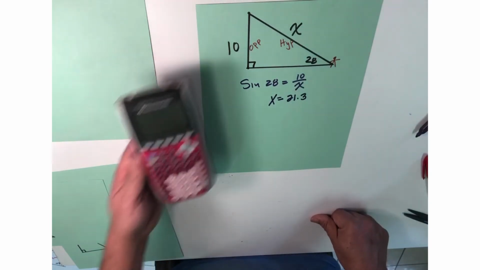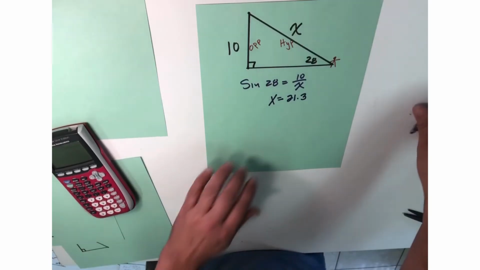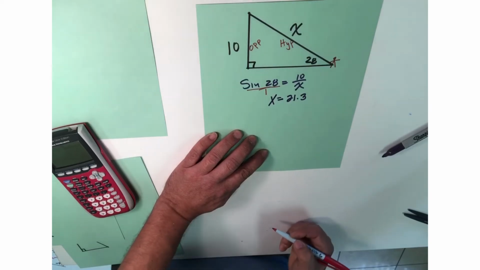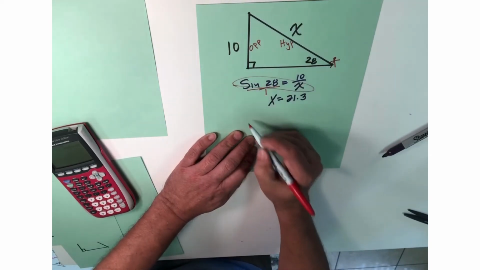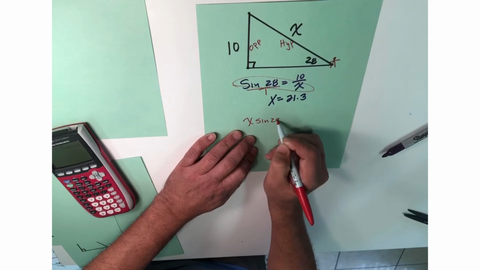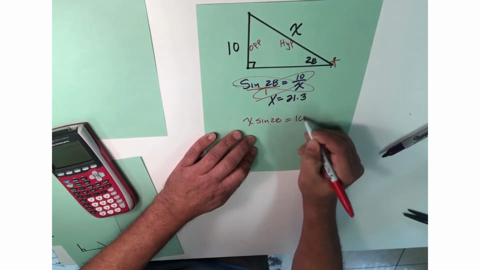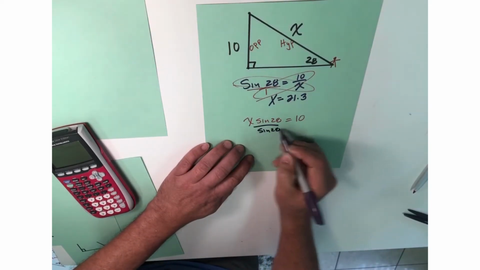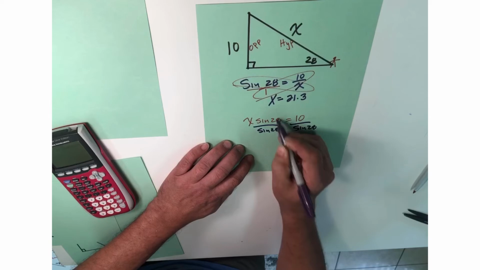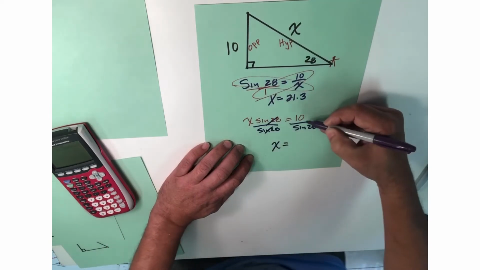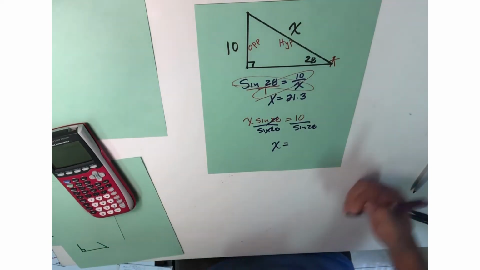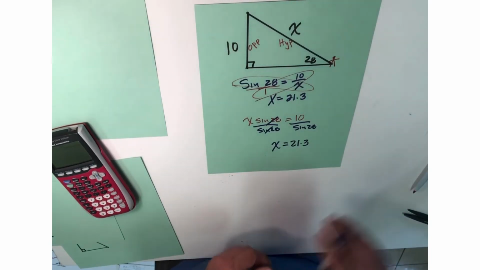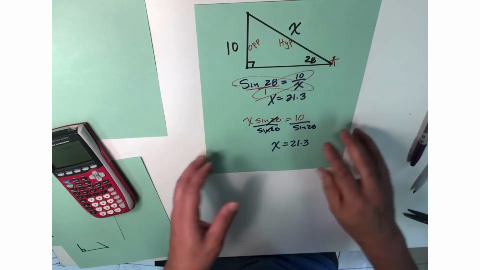Okay, now if you don't want to remember the shortcut of denominator divide, that's quite easy. Simply put a little 1 underneath this whole fraction here and cross multiply. That'll give me x sine of 28 is equal to sine 10. And simply just divide by the sine of 28. The sine of 28 cancels, and then you see it's 10 divided by the sine of 28 anyway, which would have given you 21.3 again on the calculator. But if you want the shortcut, denominator divide.